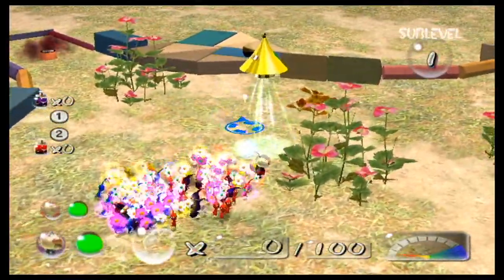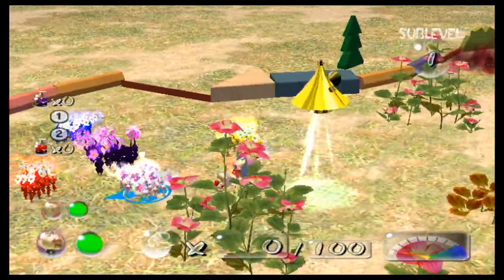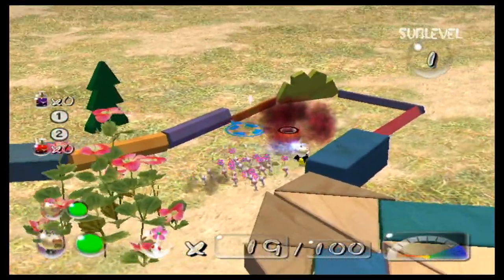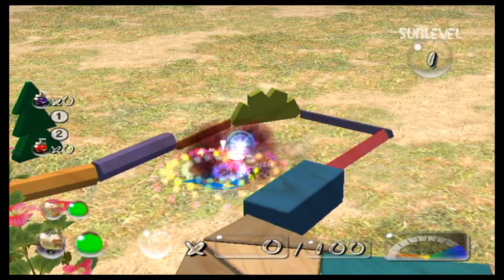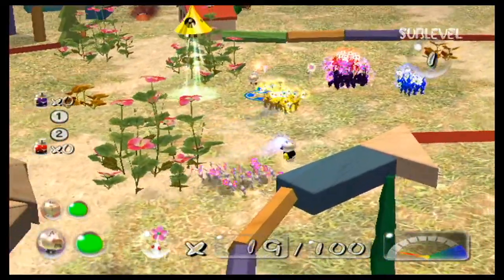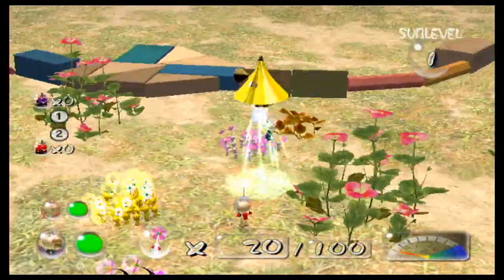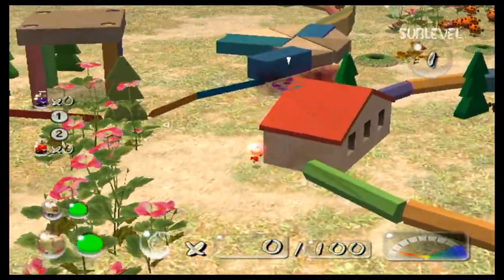Alright, I'm gonna leave the Pikmin here, and I'm gonna have one of the captains go ahead and do a survey of the areas to see if there's any traps or anything that are needed and all that. I'm gonna have one captain do some surveys.